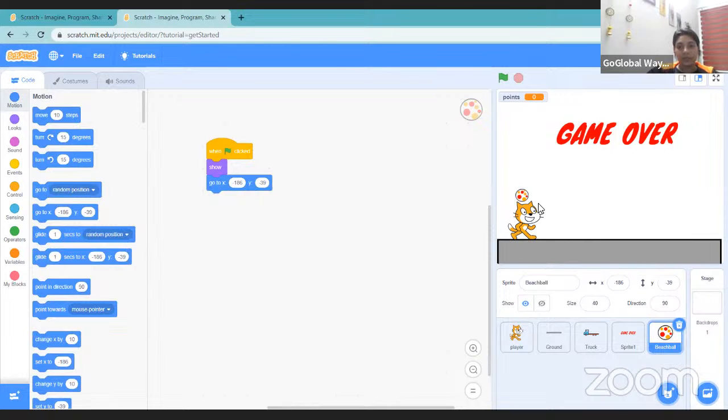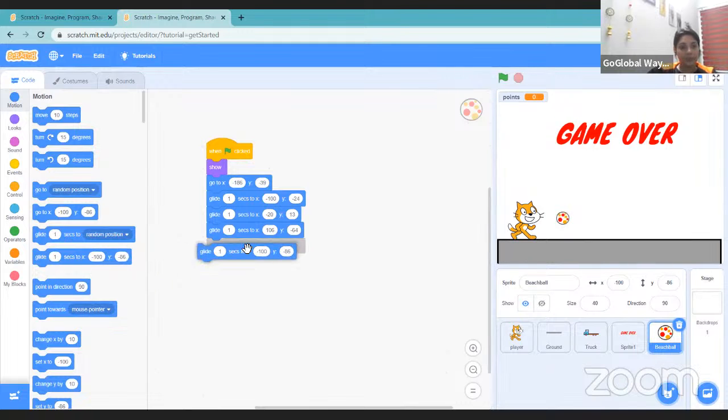Then this beach ball will glide here, and then you will take this glide with some second block. Then it will go here, you take glide, then it will go here, you take glide, then it will go here, you take glide. This glide effect you can create according to your time. I want it to wait for some time somewhere also. The glide effect is fine, but it has to wait for a while.